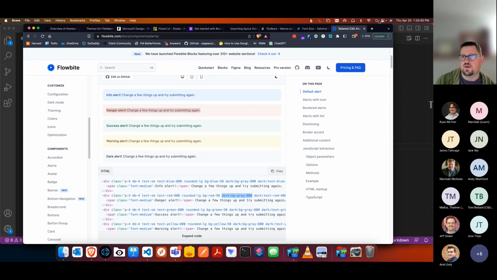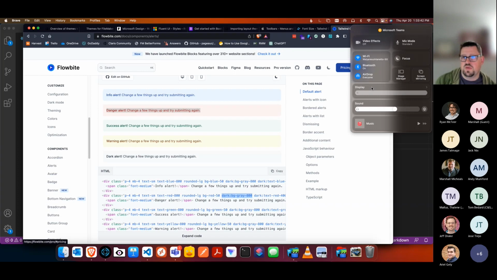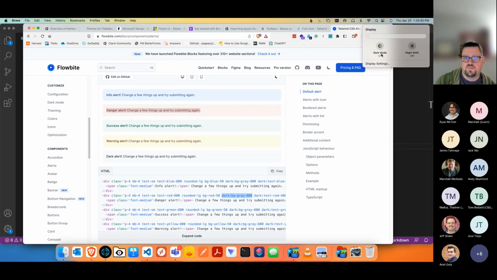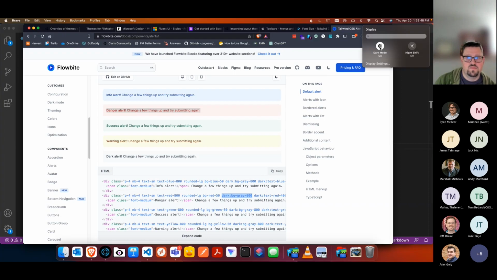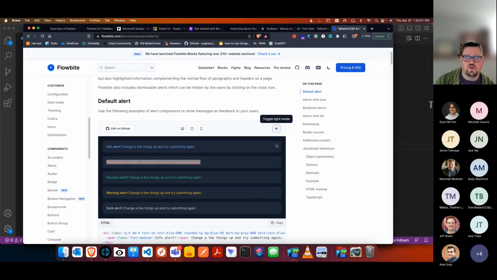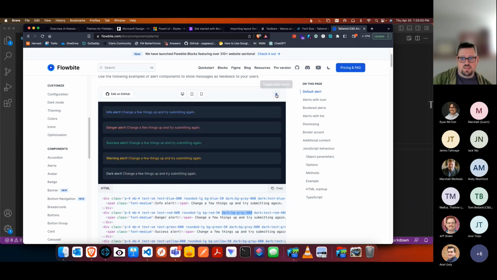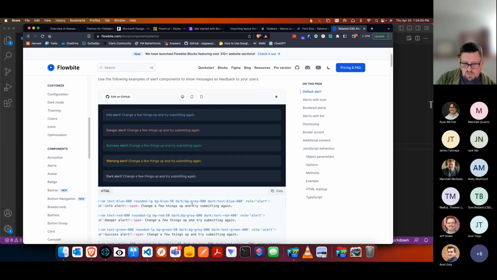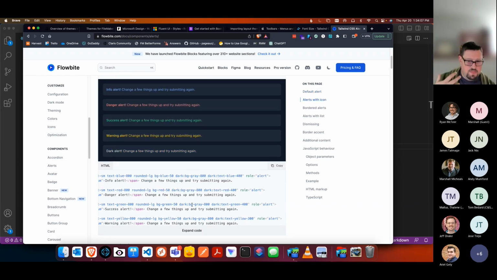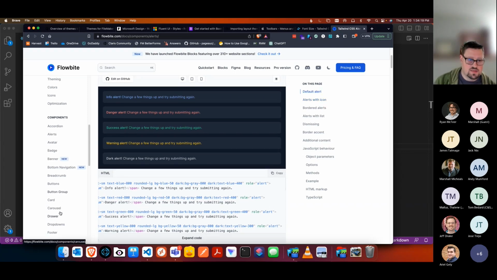So if I change my screen here, let me go to display, and I'm going to switch from dark mode to light mode. But you will see, well, this page actually, you have to toggle dark mode here. But this page, this library allows you to do dark mode styling inline here. So when I'm in dark mode, it's going to be background gray 800, text red 400. So all this is learning BG for background, text for text, all of those different things. And when you learn semantic styling, you can start putting together these objects very fast.